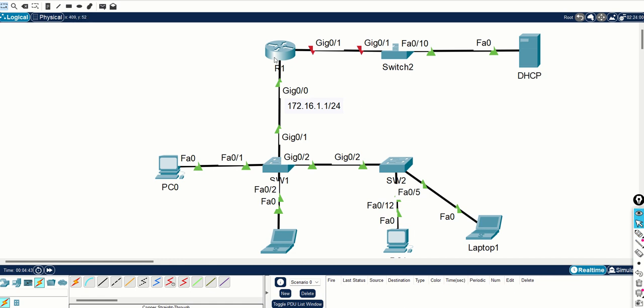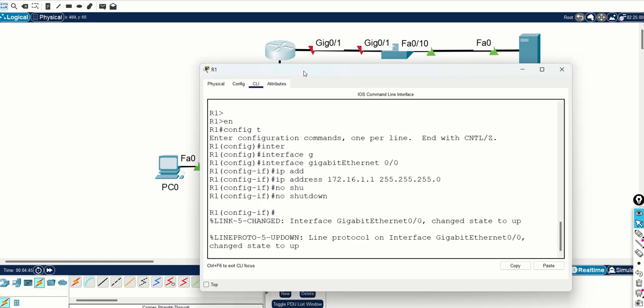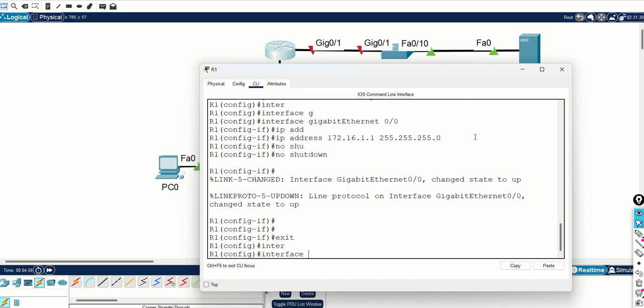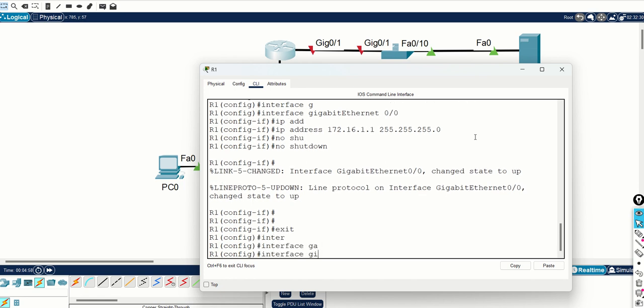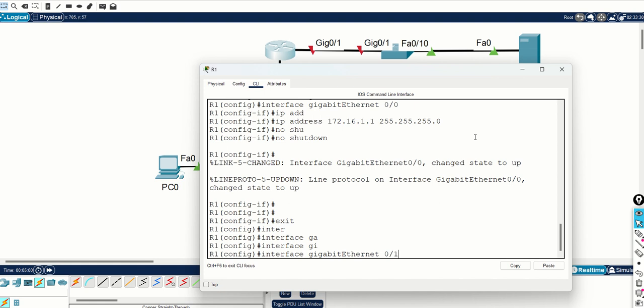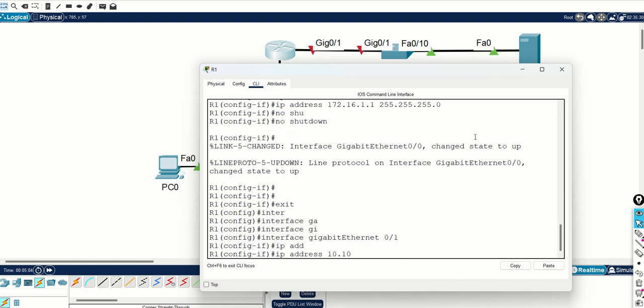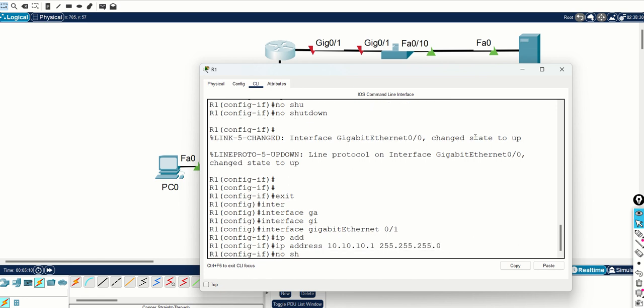Okay, then configure one more interface, gigabit 0/1, which is connected to the switch, and on that switch we have the DHCP server. Go to interface gigabit 0/1, IP address 10.10.10.1 255.255.255.0/24.